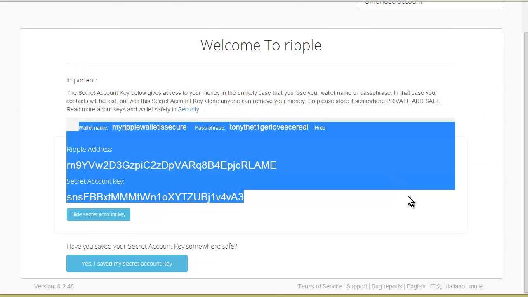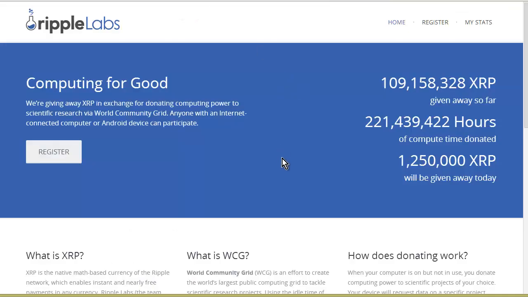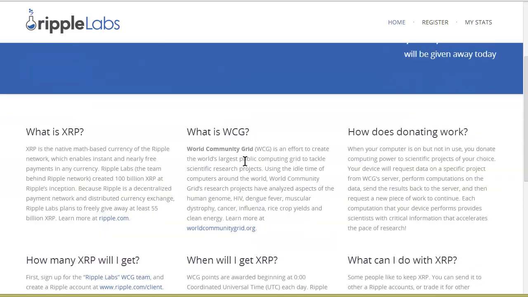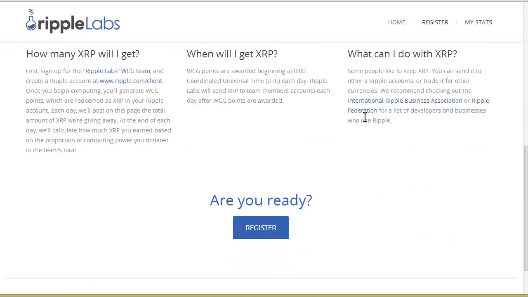Now, the next thing we need to do is set up our Computing for Good account. Okay, so it gives you an overview of what it is here. You get paid XRP, which is the symbol for Ripple, for the work that you do. Okay, so you can read through all that and then click register here.